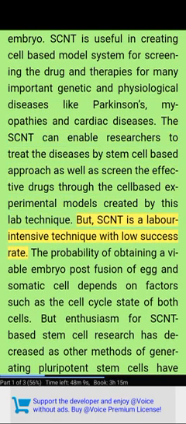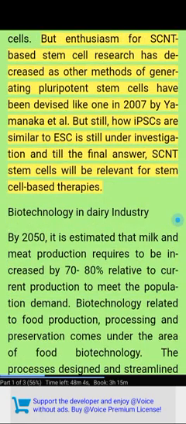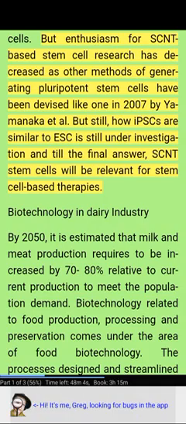But SCNT is a labor-intensive technique with a low success rate. The probability of obtaining a viable embryo post-fusion of egg and somatic cell depends on factors such as the cell cycle state of both cells. Enthusiasm for SCNT-based stem cell research has decreased as other methods of generating pluripotent stem cells have been devised, like the one in 2007 by Yamanaka et al. But still, how iPSCs are similar to ESCs is under investigation until the final answer. SCNT stem cells will remain relevant for stem cell-based therapies.